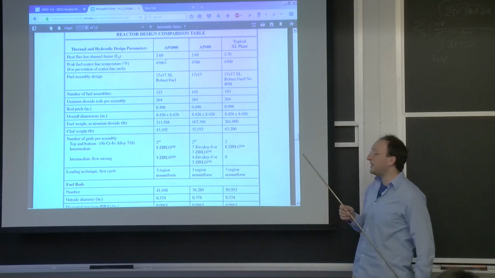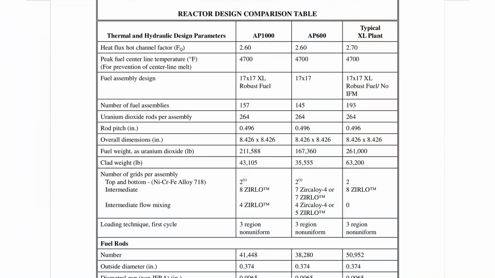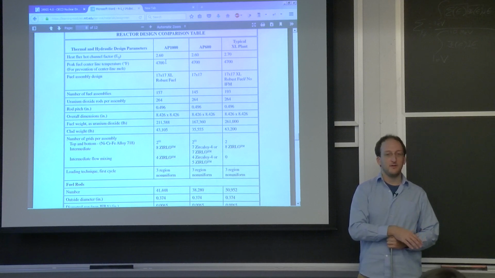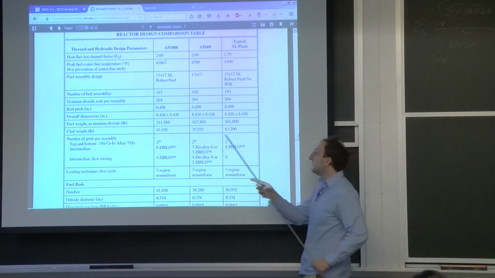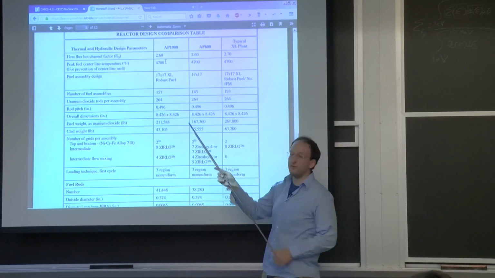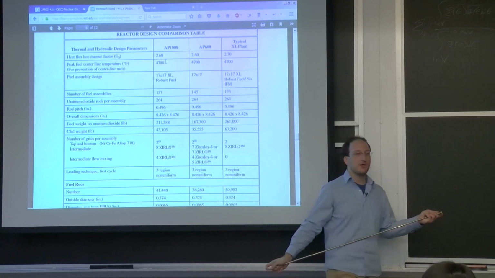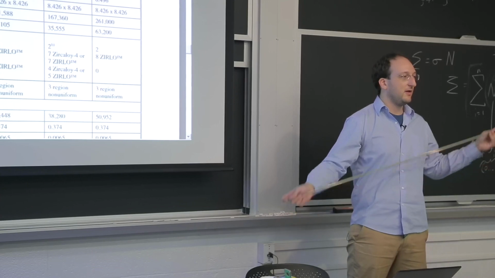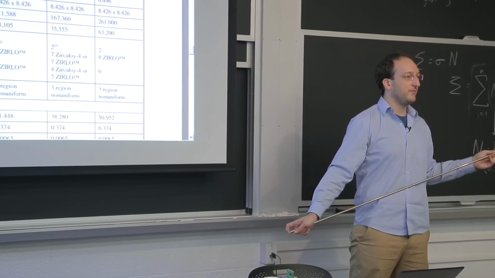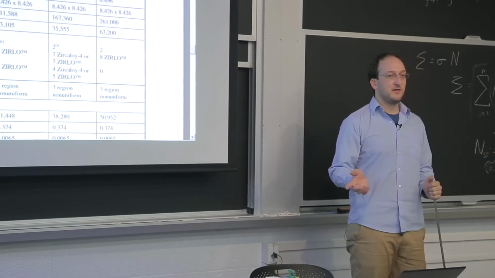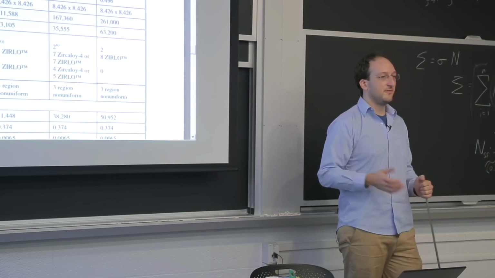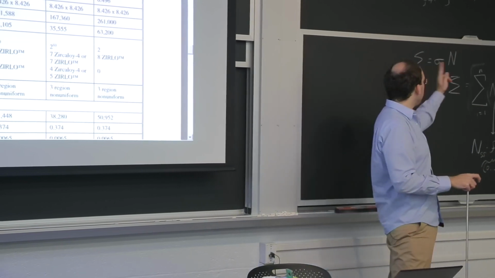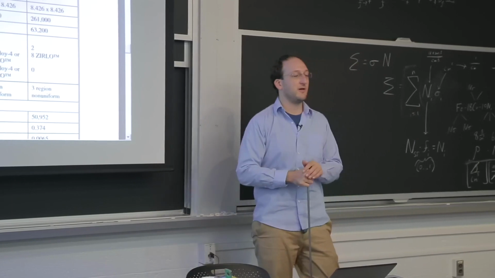I do not believe they give you the mass of the water, but they do give you the volume of the core. So if you've got a core and you subtract off the volume of the fuel, the cladding and the structural materials, all you're left with is the volume of the water in the core. And that'll give you your total weight of water. Once you have all the weights, you can go to atom fractions, and then you've got all the information you need to get the macroscopic cross-sections.